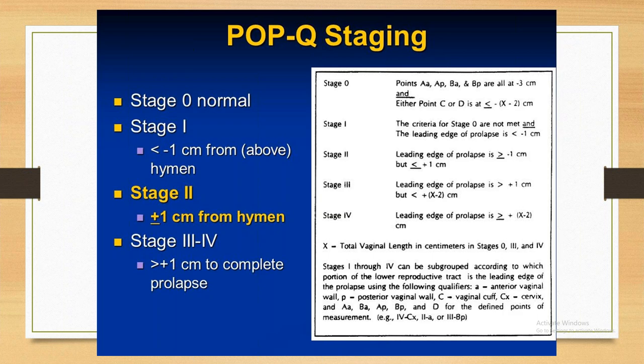But whenever there is C point only, cervix, you will not get exactly the TVL length matching, because the cervix always lies below the posterior fornix. So for C point, there will usually be somewhat less. So for that, they are telling it is more than TVL minus 2, in plus signs.